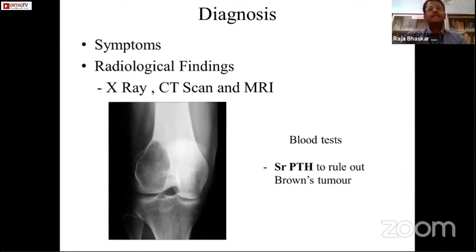That is quite extended. But the gold standard for a giant cell tumor, whatever radiologically you think, you have to do a biopsy. Biopsy and histopathological diagnosis is the gold standard. As they say, if tumor is the rumor, tissue is an issue. There are a few tumors, like chondroid series tumors like chondrosarcoma and chondroma, where you do not need a biopsy, just radiology is enough. But in giant cell tumor, because of the variance there, you need to rule out everything so you don't miss anything. So definitely a biopsy is the gold standard for diagnosis.